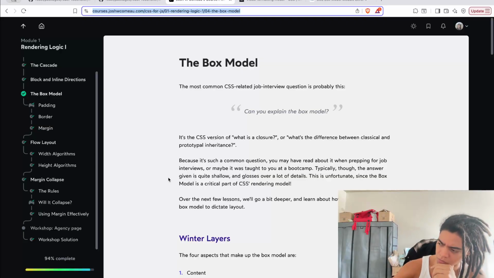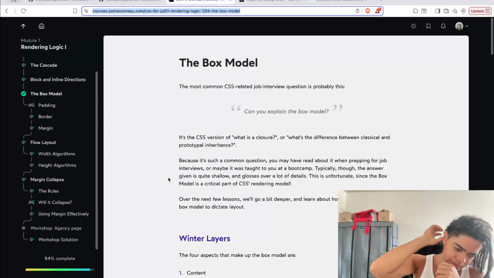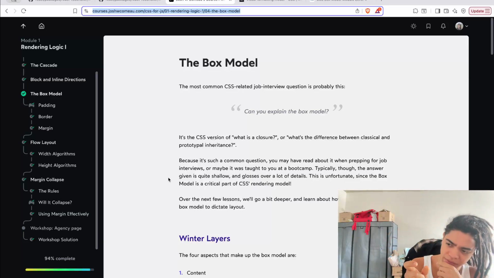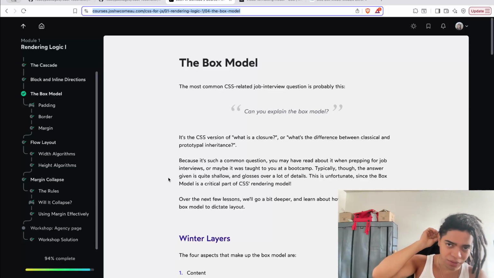Paragraph, and a span. So paragraph, span, image, and video in Canvas are all treated as inline elements, right?